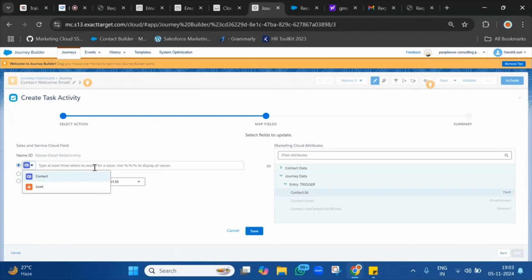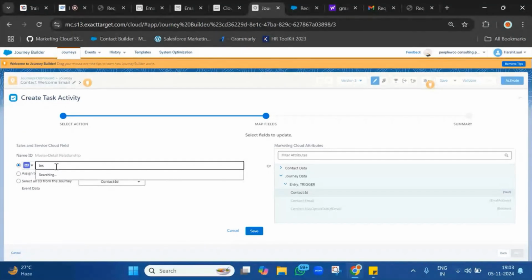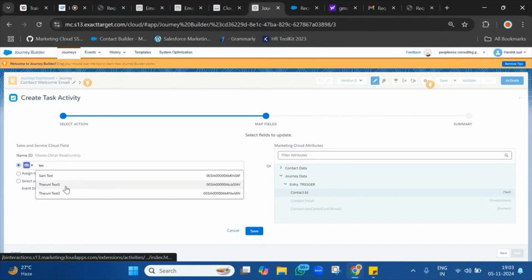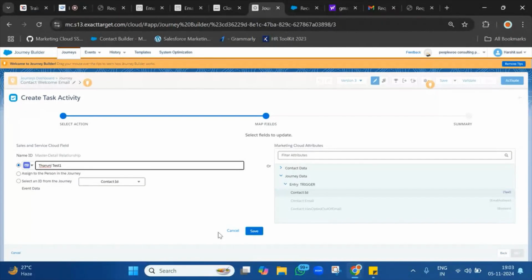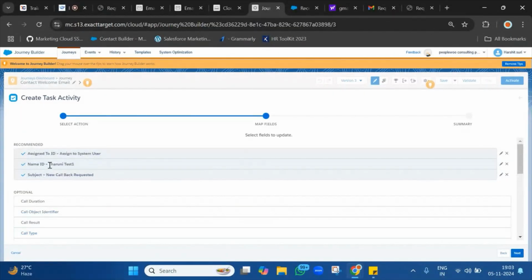Type at least 3 to search a value. Posted detail contact. So I will assign it to a particular person. I think this name ID has to be a user.